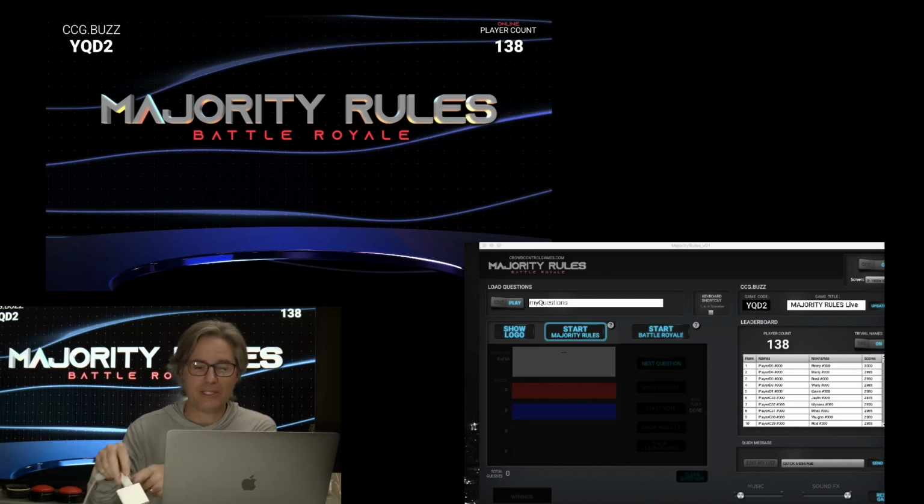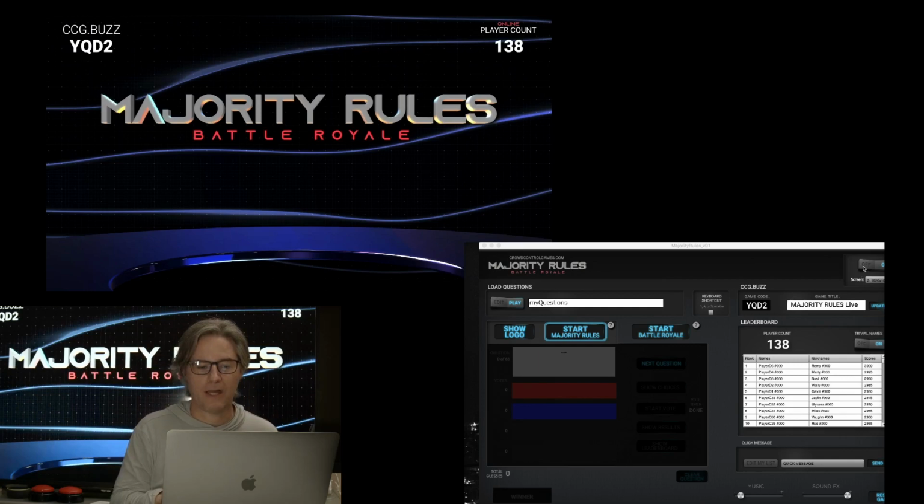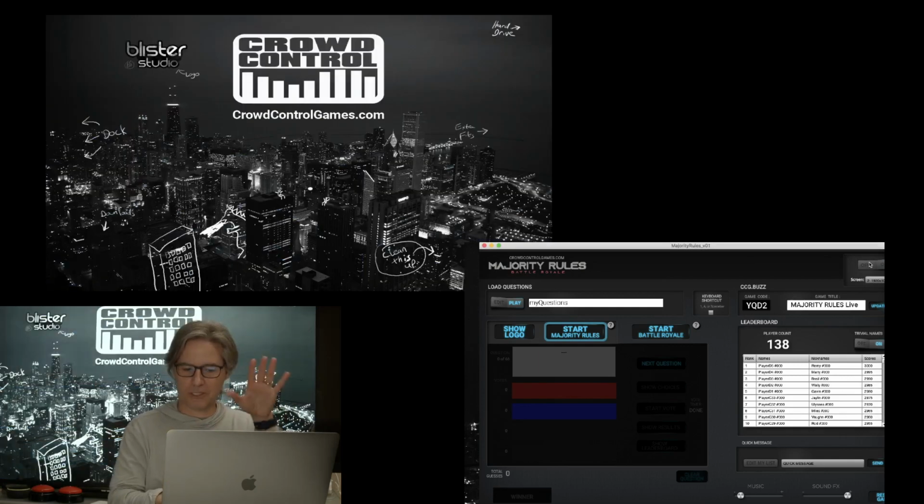When you hook an HDMI cable up to this, I've got my HDMI cable coming from here to the display behind me. Whenever you do that, you're going to want to connect all your hardware, then go into your computer's display preferences or display settings. On a PC, you will turn on extended display, and on a Mac, you're going to turn off mirroring. They do the same thing, which is extend your desktop. So now this is my one desktop, and that's the other one. On my UI here, if I click it off and click it back on again, you can see that's just my desktop. It's just a secondary screen on this computer. Y'all got that? Okay.